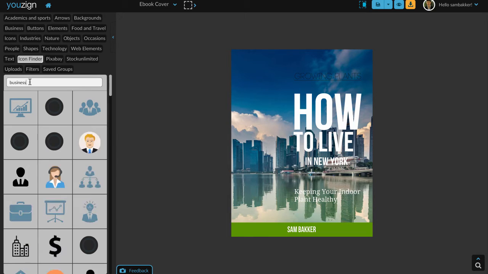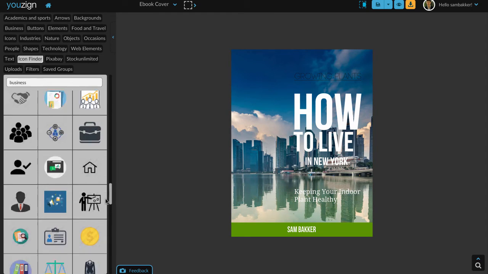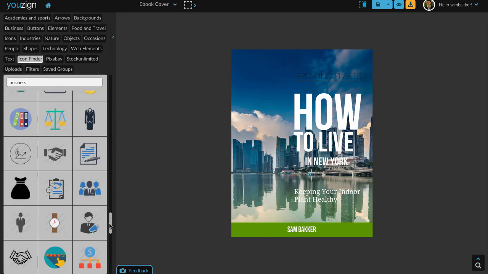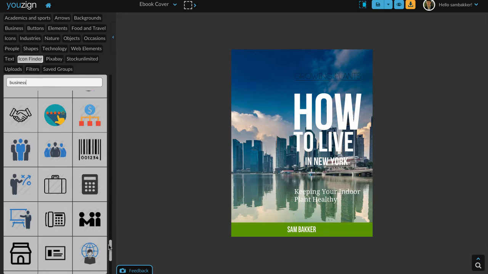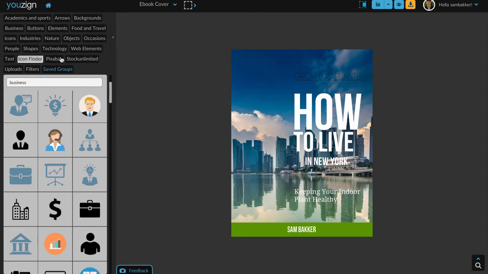Now if it's not available, or if you don't see it there, Icon Finder will usually find the ones that you're looking for, and these are all free to use. You can use all of these without paying for them. Apart from, I believe, these ones with shaded areas, which you can go to Icon Finder and actually purchase for $1. You can go to iconfinder.com and purchase it, and it'll show up in your Icon Finder place here. You can also upload images.